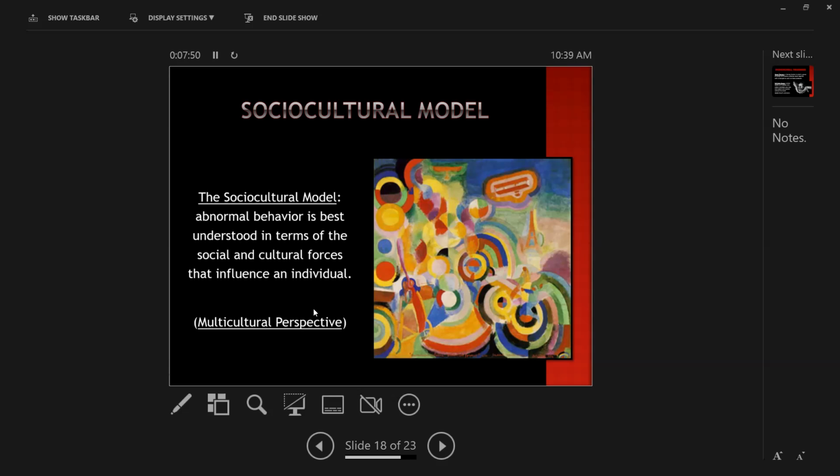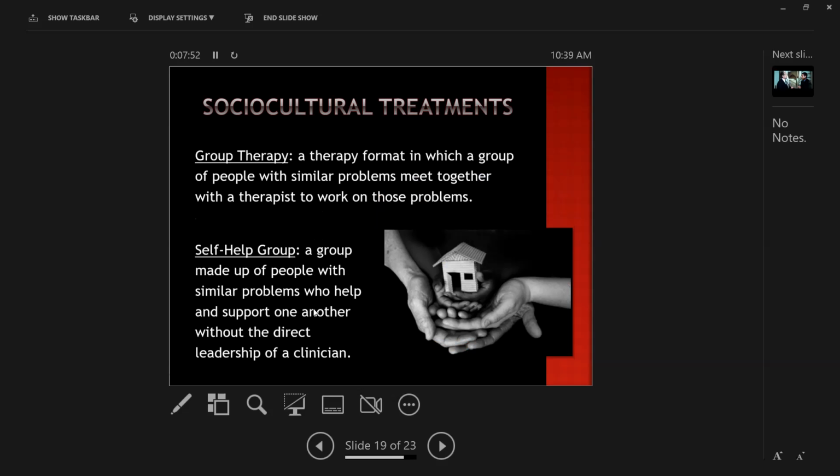So all of the treatments in this perspective involve more than one person. They involve using groups or looking at families or couples, which we'll talk about on the next slide. And group therapy is a very common modality here, right? Where we have a group of people together who are struggling with similar issues. And maybe it's led by a therapist or a couple, depending on the size of the group. And the great thing about that is there's a normalizing that occurs.